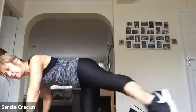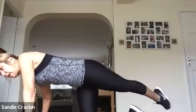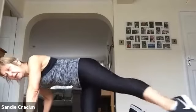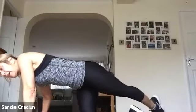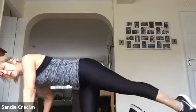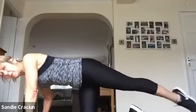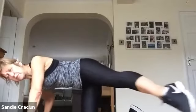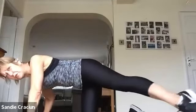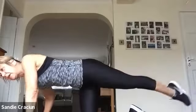So when we do these, when we're on our backs, we're taking one time to the other. Now you will notice, ladies, hopefully, that we are working our abdominals at the same time because we're having to keep that core really strong. So legs, thumbs and tums today is compound, so not isolating any particular movements. We're doing compound movements, so we're using all those lovely muscle groups all at the same time.